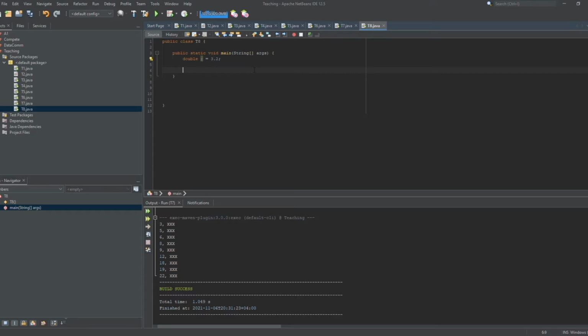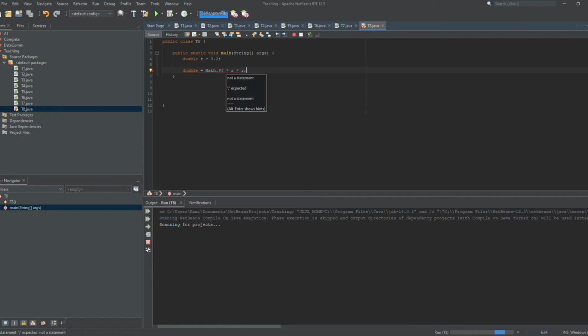Now we want to calculate the area of the circle, and I'm not sure, but I believe that the formula is pi r square, which is math.pi times r times r and so on.